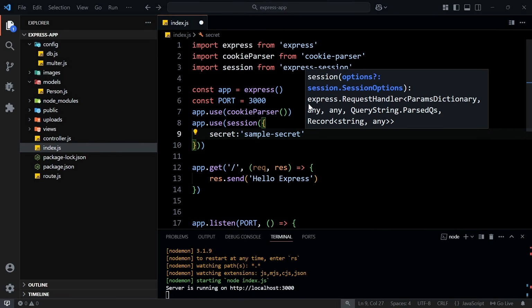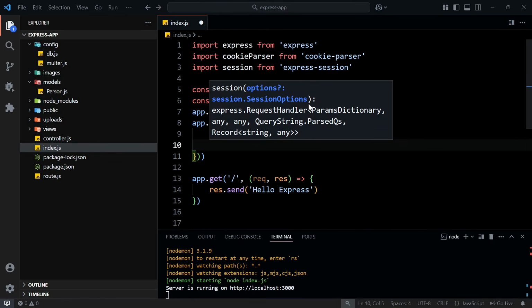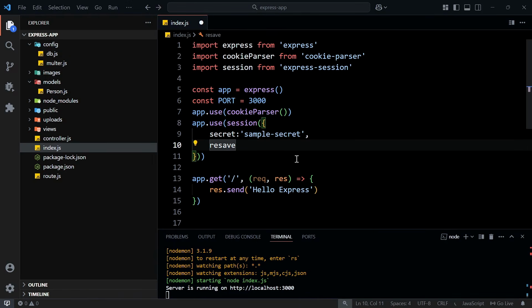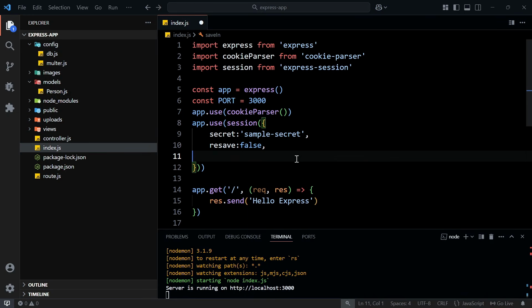After that, we will add the second property, that is resave. Using this property, our session will not be saved again and again once we apply any changes in the session. So we will make it false.